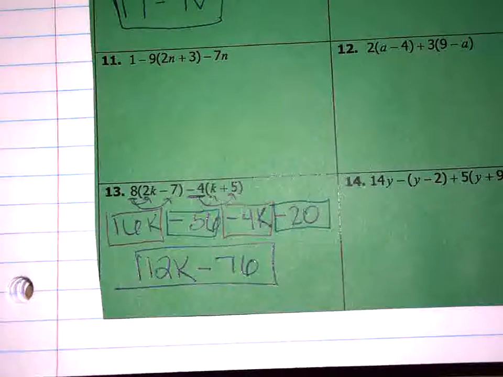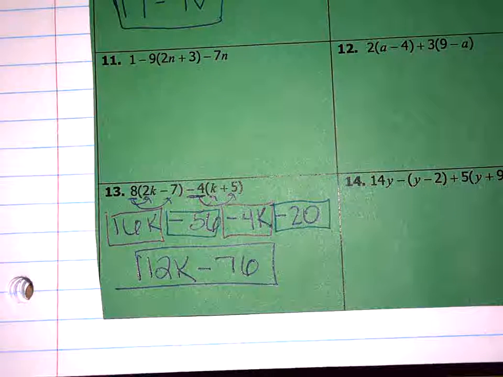Minus 76. Do you guys notice that not once did I ever write plus a negative or minus a negative? Did you guys notice that? Yes. Okay, if you do that, it's not that you're wrong, but it's going to make it much harder on you. Is that understood? Yes. Alright, what questions do I have before I have you work with a partner?